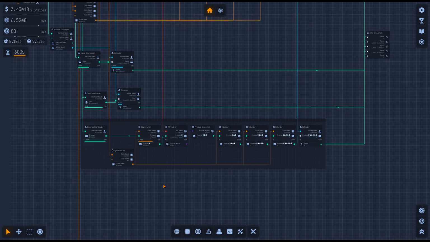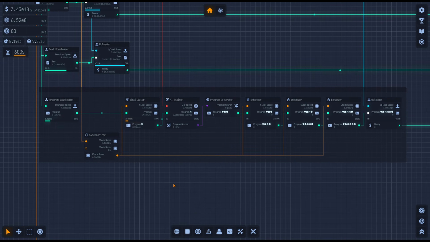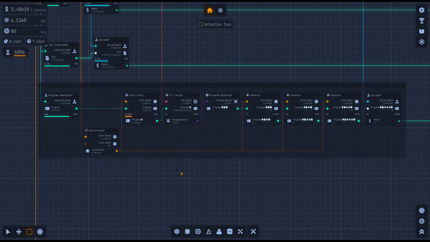Okay. And let's say you have a process that you're really, really happy with and you want to duplicate it, or you just want to have it. So when you go through the portal to restart with some bonuses, you don't want to redo everything from scratch. You can make schematics. How you do that, your first tip is hold shift.